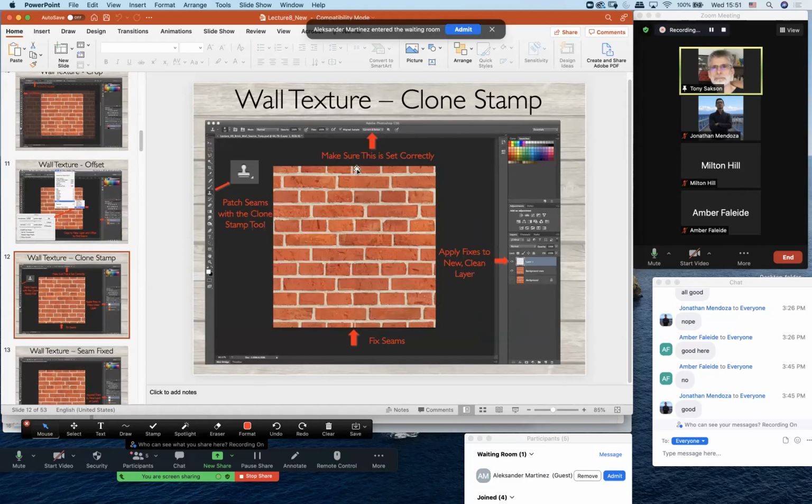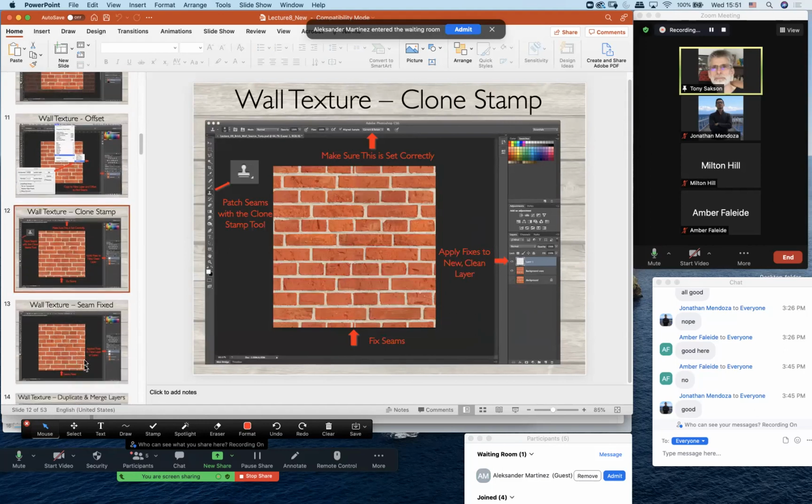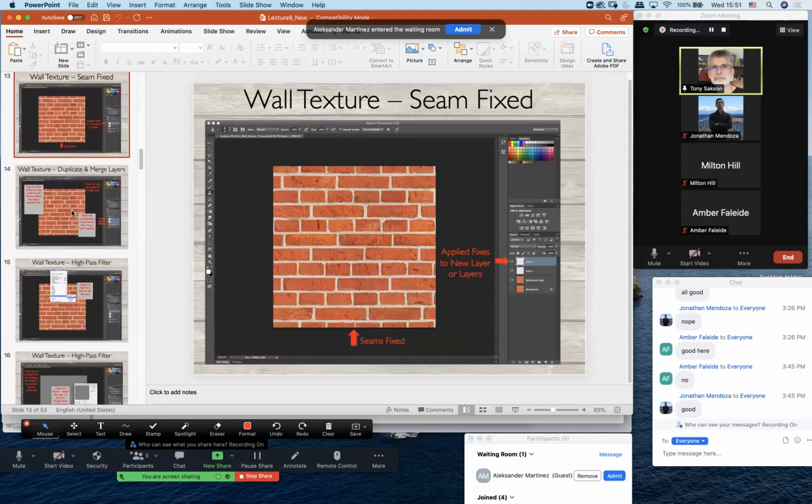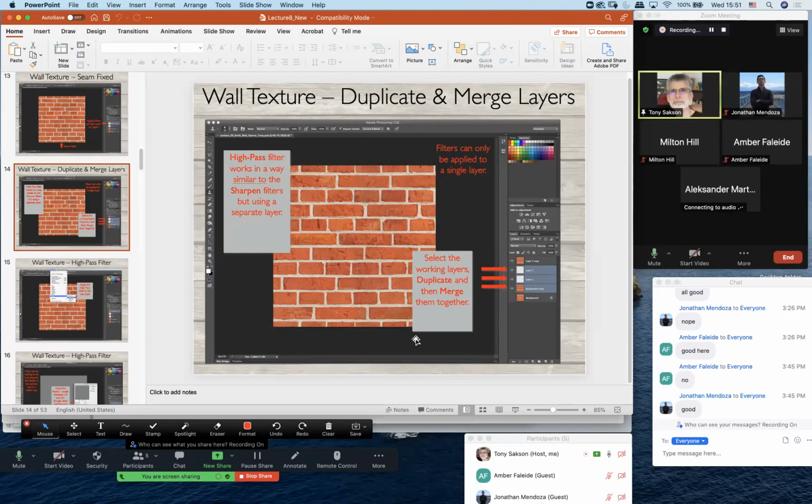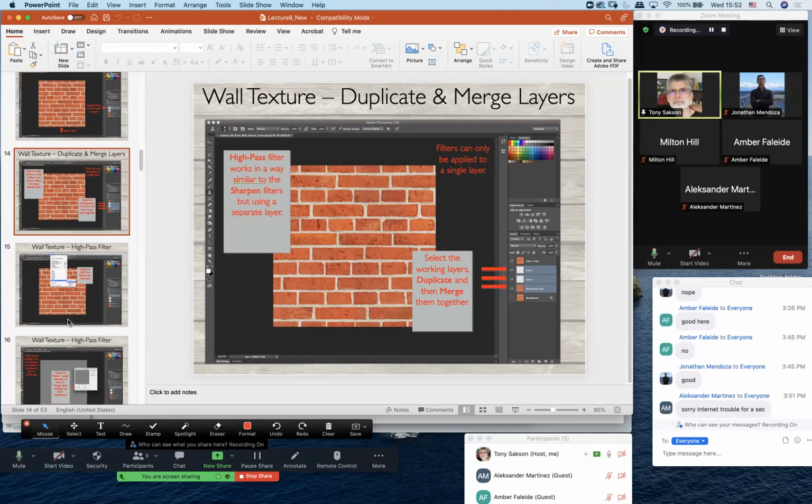Once we're done that, we're going to wind up with seams like this. Make a new layer, clone stamp it out. Once we're done with all these layers, we still want to keep everything in separate layers, but Photoshop will only allow you to apply a filter to a single layer at a time. So we're basically going to be doing a little Photoshop voodoo, selecting layers, duplicating them, flattening them, and applying a filter there. We're going to apply a very simple sharpen, called the high pass filter, just to get a little more contrast between the pixels.